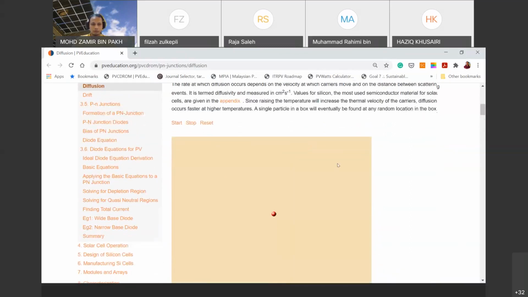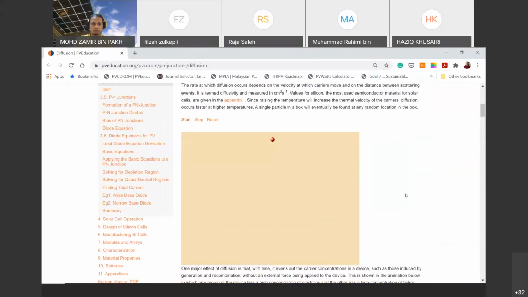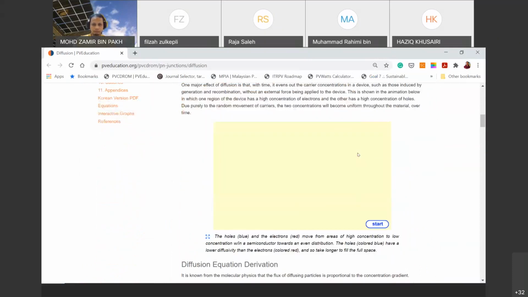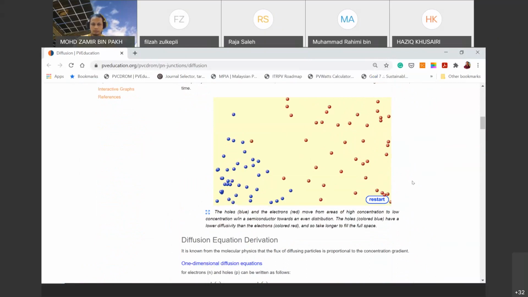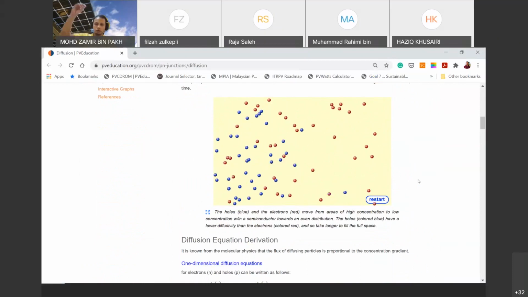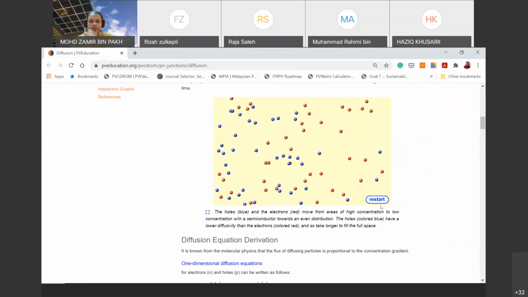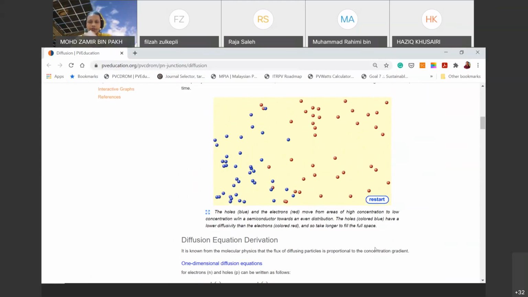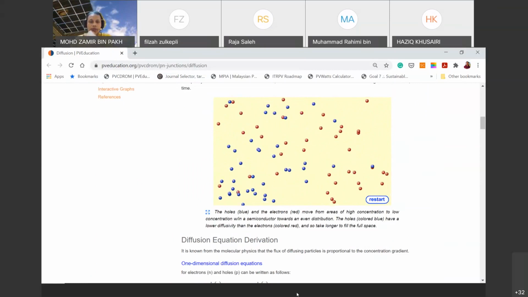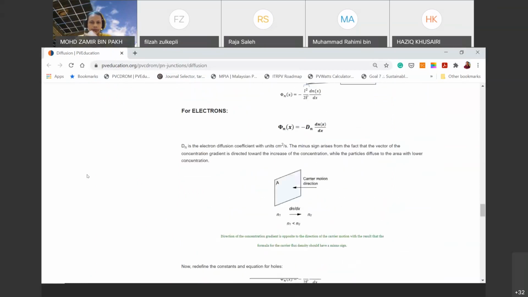Okay. So how about this? So this one is particles. It starts with, for example, just like making tea. So the tea bag will be the red part or the blue part, and then eventually it's going to be distributed. Okay, restart. So you start off like that. So it's going to fill the space in order to fill the low concentration region and eventually reach equilibrium condition. Okay, now this is all equation.